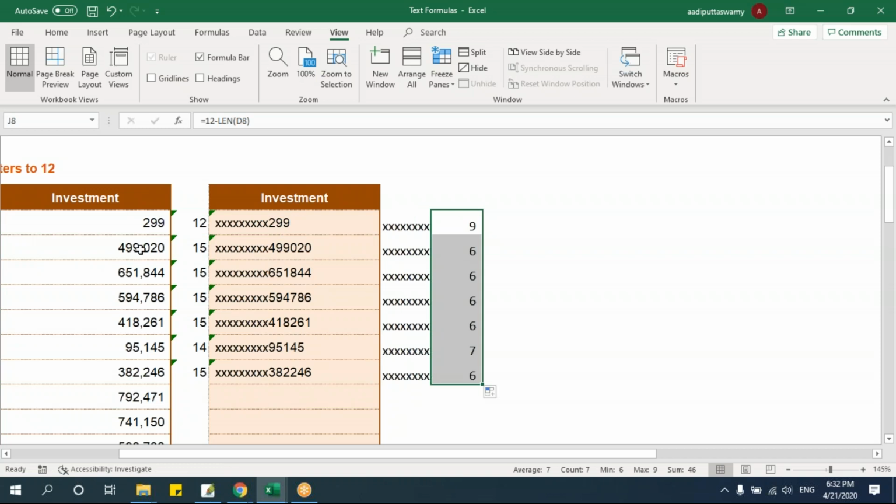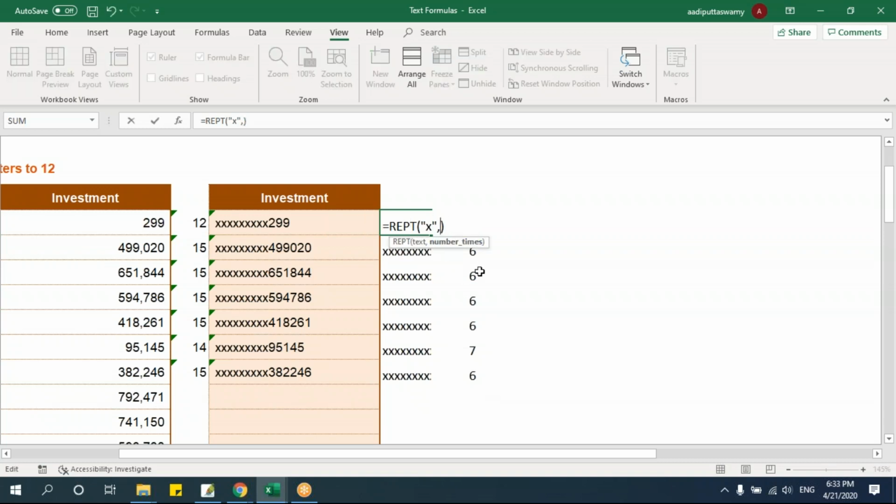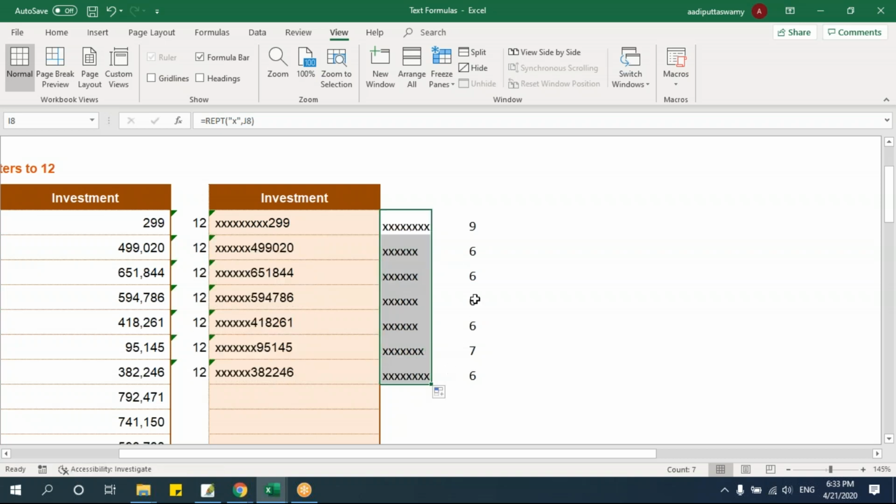That means here I have this 6. So 12 minus 6 is giving me 6. That means these many number of times here the x is getting repeated. Now I'll go here, I'll remove this 9 and I'll select this reference. Now if I copy this down, what will happen? So the number of characters I need to repeat, that will be here, and those many number of times x is getting repeated here, and then I'm trying to append it here so that I'll get 12 here.